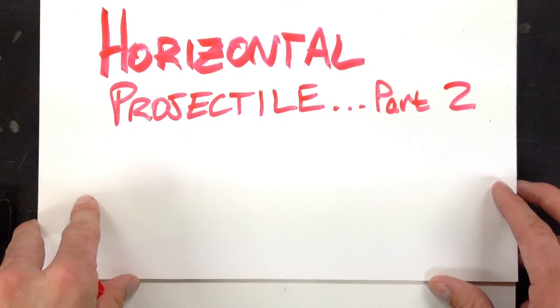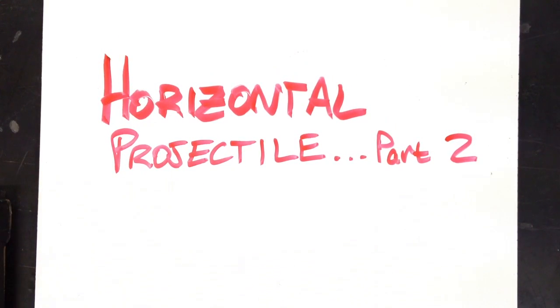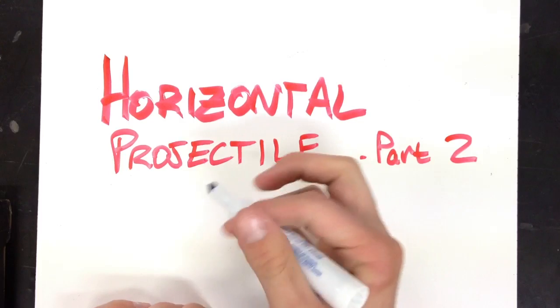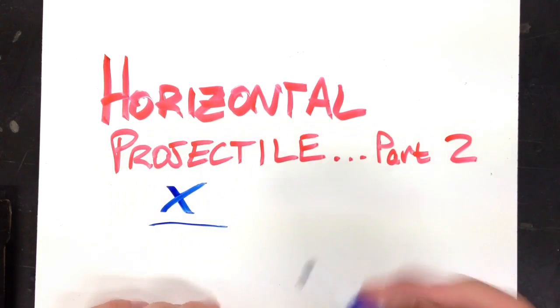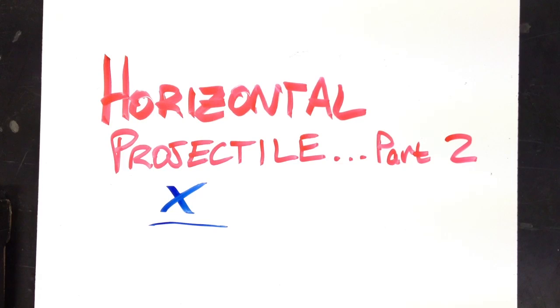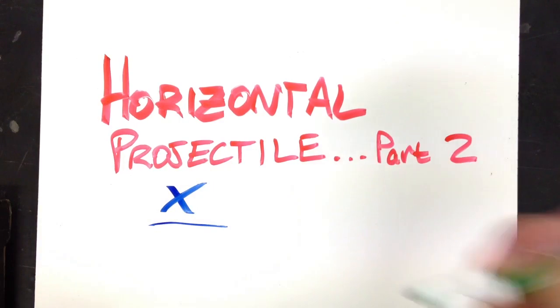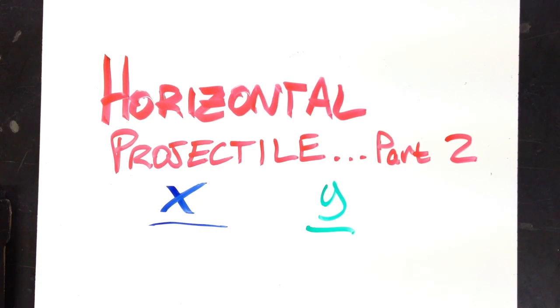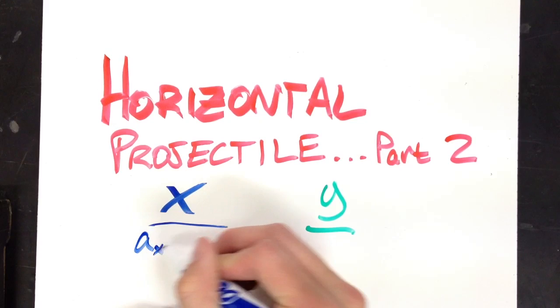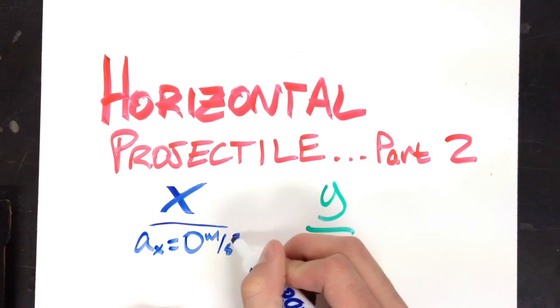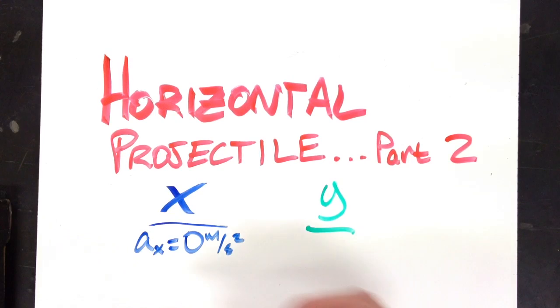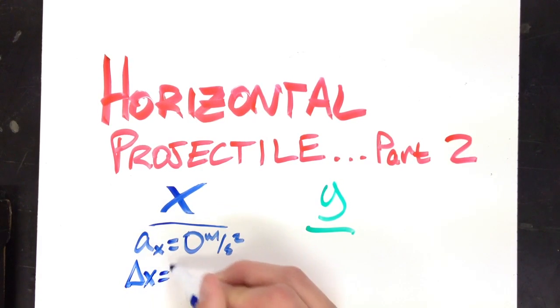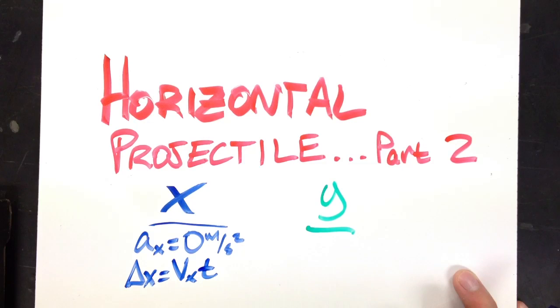Now, our strategy is still going to be the same for solving these types of problems. We still separate our x dimension and work with it, and then we separate our y dimension and work with it. Because again, our ball or cannon or whatever has been fired is moving through both of these dimensions. Now, for the x dimension, as long as we make the assumption that our acceleration is 0, because again we're neglecting air resistance, then our equation is delta x equals vx t.